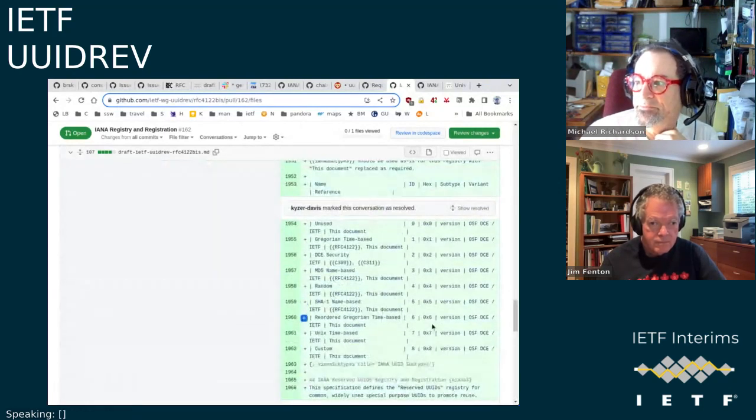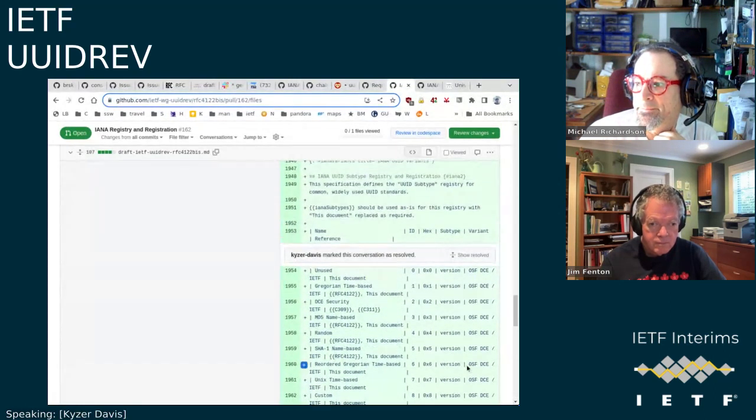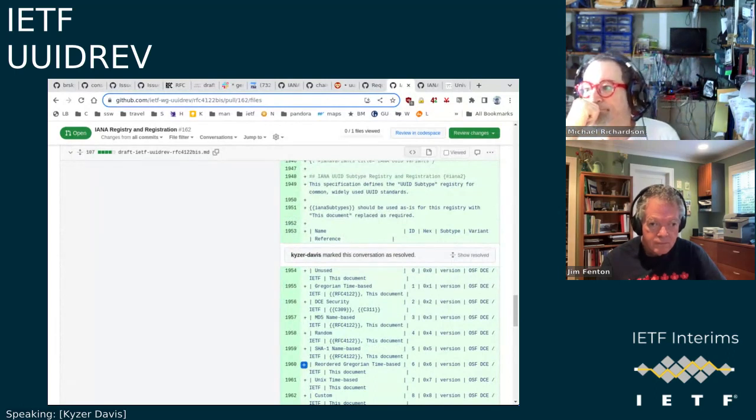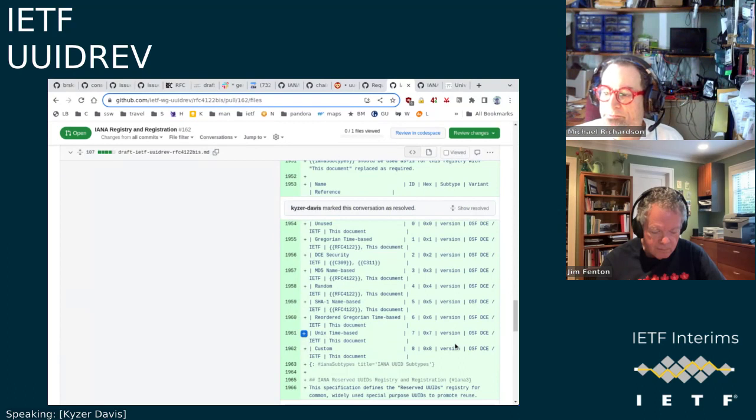Right. Yep, exactly. So in the grand scheme of UUIDs as they exist on the internet, there's a lot, like I said earlier, there's a lot of different players. We've got DCE folks, there's ITU specifications, there's ISO specifications, Microsoft's kicking about in this. And I think that if we're going to do this correctly, we should register at the very least the subtypes.